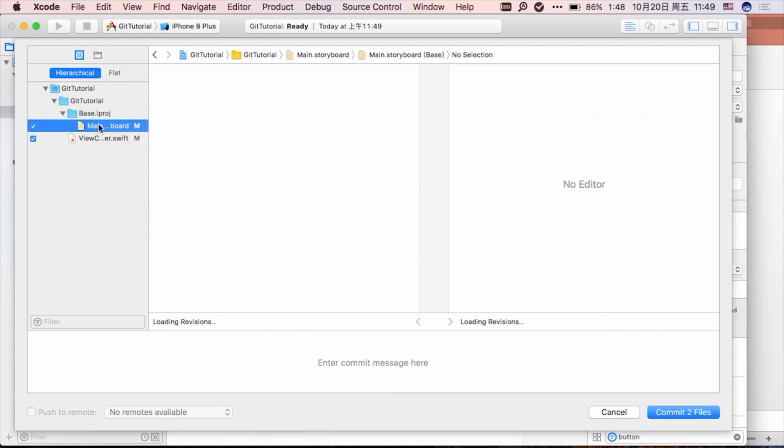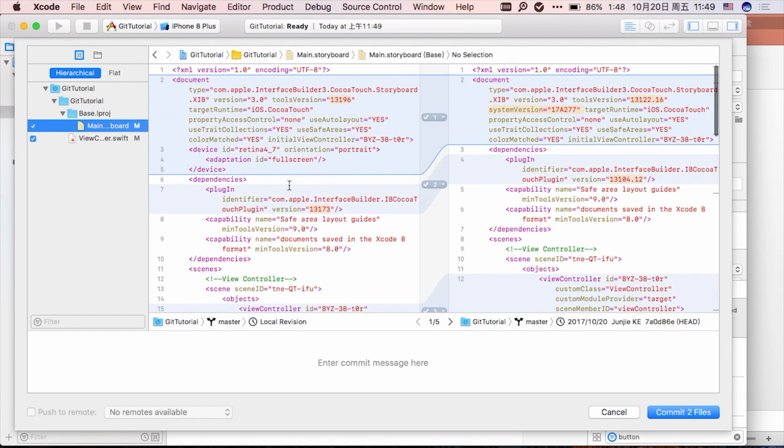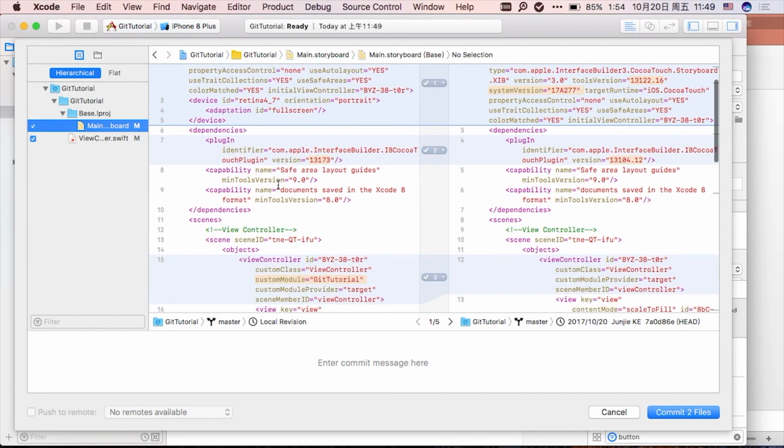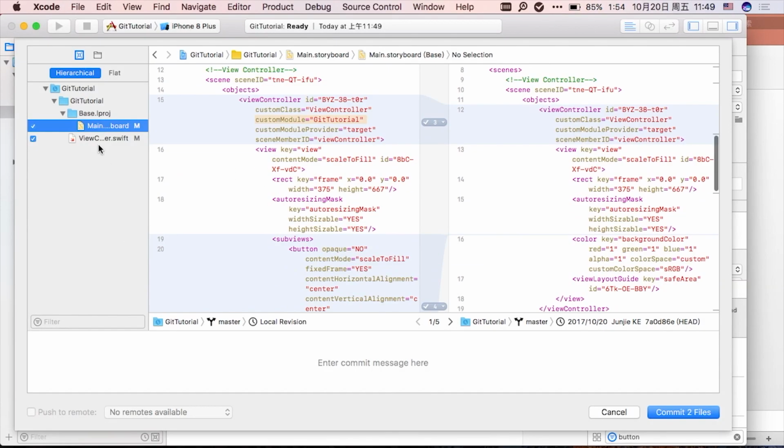So let's also look at the storyboard. Maybe it's your first time looking at the storyboard at this level. You generally don't edit the file at this level. It's an XML file, so it's super complicated.